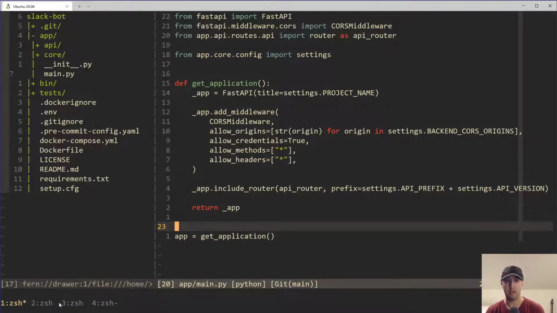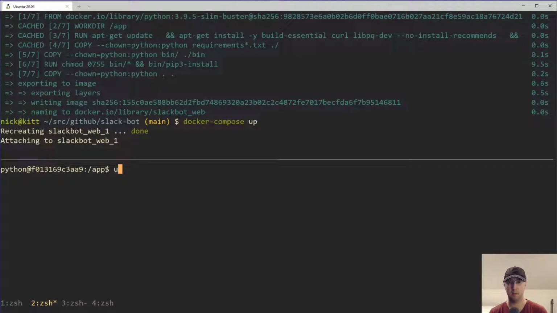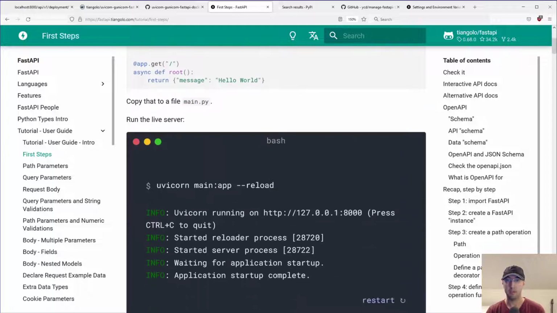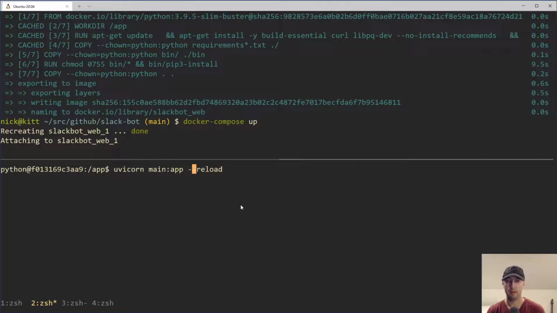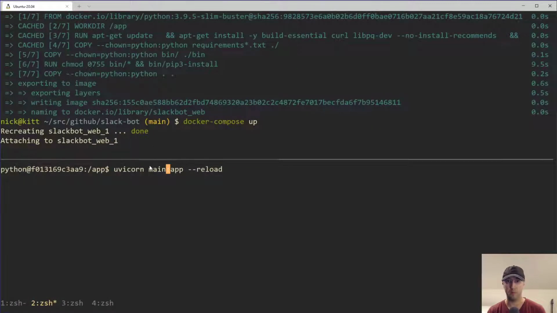So in our case, our uvicorn server should be something like, I don't even know, right? Uvicorn. It's going to be so hard to keep pronouncing that correctly, but okay. What do we need to do though? I'm going to copy paste that just so I have that here. But in our case, it is not a main.py file because ours is in the app directory. So if we do app.main, and then in the main file, we have the app thing. And then we also want to do reload because of code reloading in development.